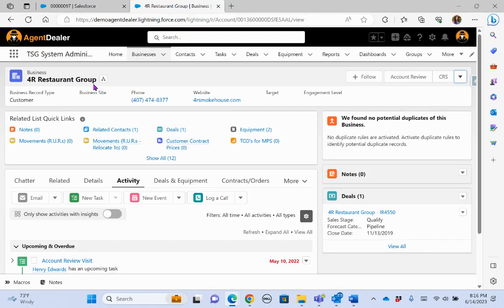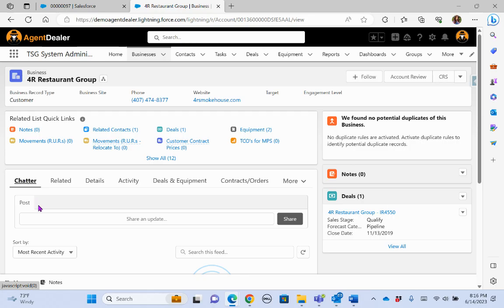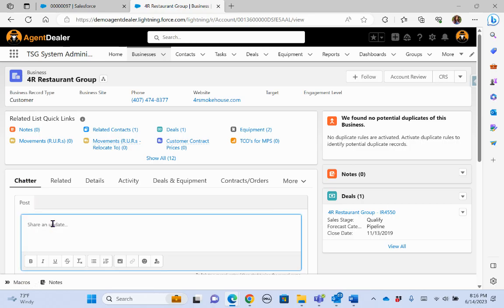If you're sharing it with one of your team members, you might also consider using the chatter tool to @mention. I'm going to say @mention Mary Marketer, I shared this business record with you so we can strategize on the best solution for this customer.